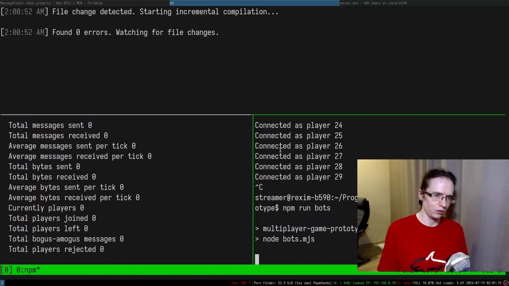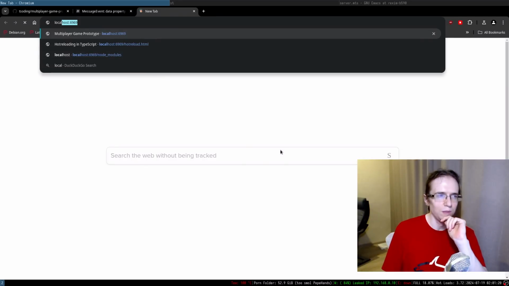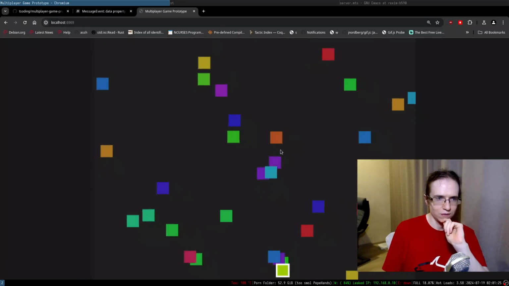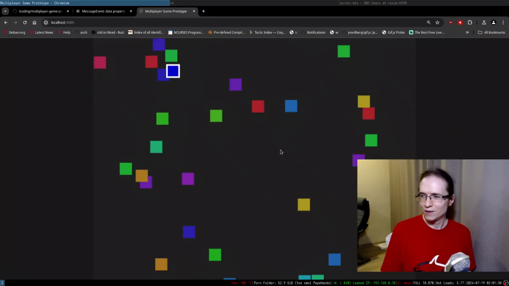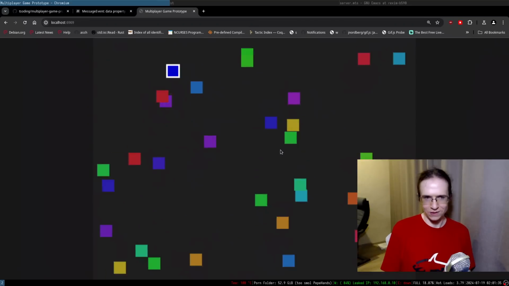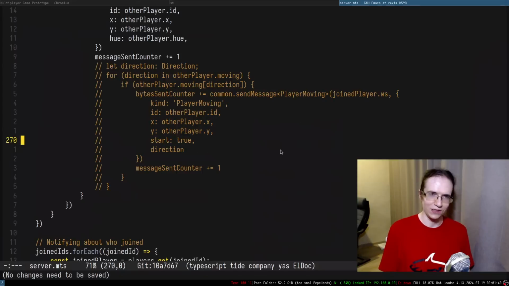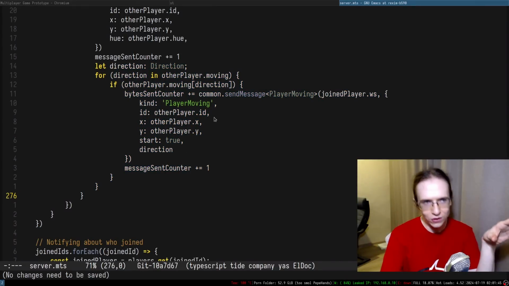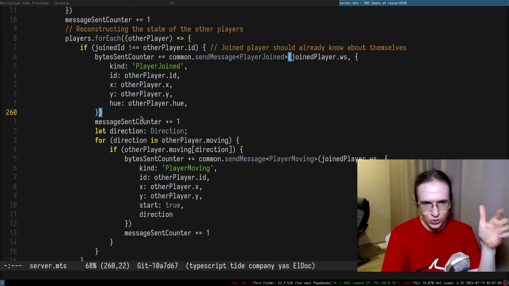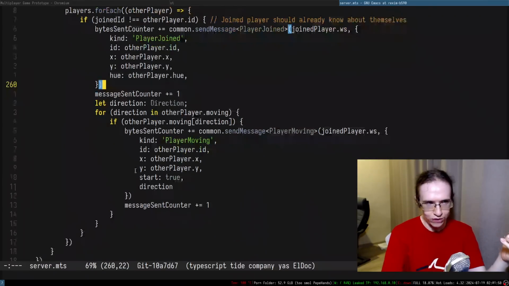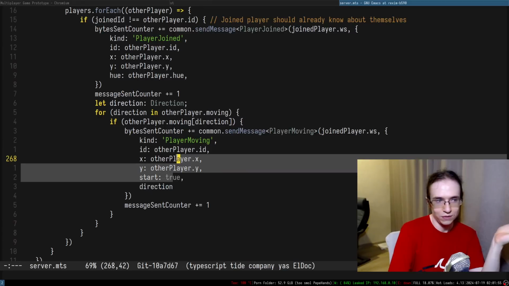All right, so I'm starting the bots. Bots are connecting and I'm gonna connect. At first, some of them are gonna be standing, which is not correct. Have you noticed that? I can even refresh that. At first they're standing, and then as they make a turn, as the state synchronizes, only then they're teleporting and stuff like that. So this is literally why, along with player joined, we also send where they're moving. But since we migrated to binary protocol and we send the moving mask along with the player joined, we don't have to send these extra messages anymore, like at all.